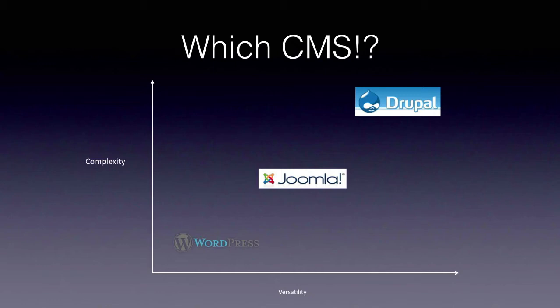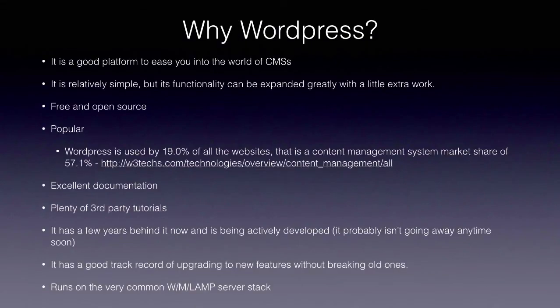But generally what you'll find with CMSs is that the more complex they are, the more versatile they are. The simpler ones are a bit simpler to use, but may restrict you a little bit more in what types of sites you can create, or how general the site can be. But then the more flexible ones tend to have a higher learning curve. Now this graph probably misrepresents that a little bit because there's overlap here, and there's not actually that huge amount of difference. But the one that we ended up going with was WordPress, obviously.